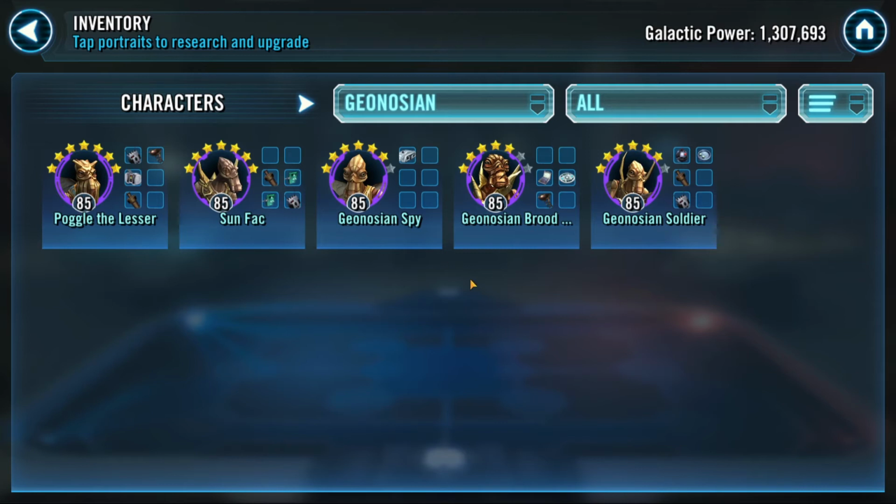You need to keep working on these guys. Get your Brood all the way to 7 stars. Get your Soldier and Spy all the way to 7 stars. And you want at least Gear 11 on these guys. Gear 11, if you play it right, once you get to the mission for Wat Tambor, they can actually do that mission at Gear 11. You just need a little bit of luck on your side. Gear 12 recommended, and relics on Geo Brood for sure.